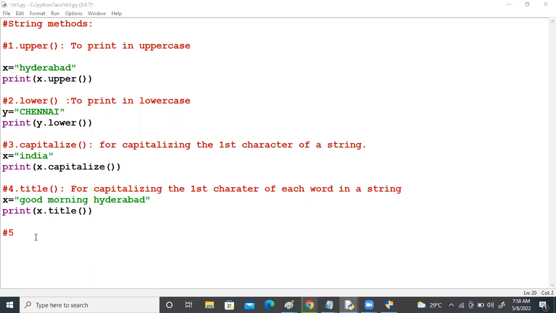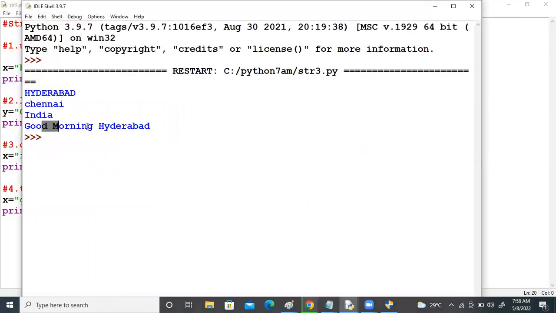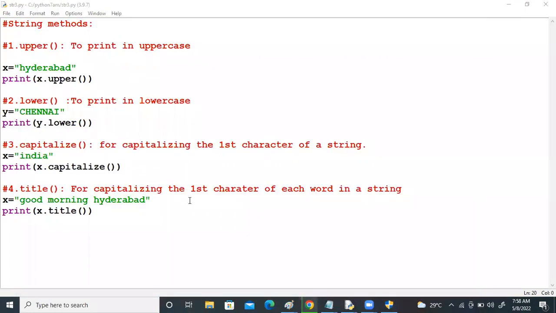If you observe this output, you got G, M, and H, right? So here, for example, each one.